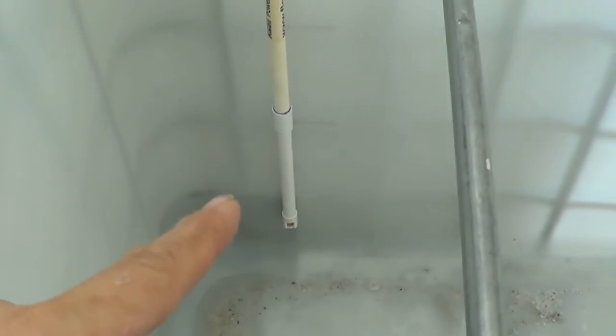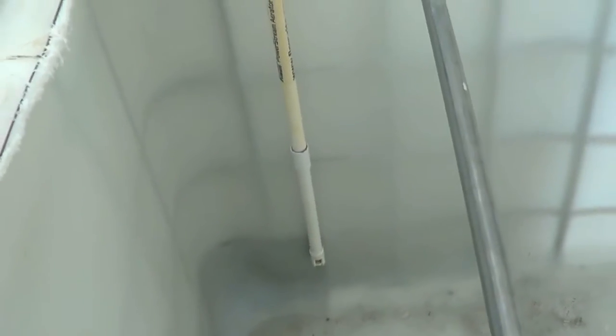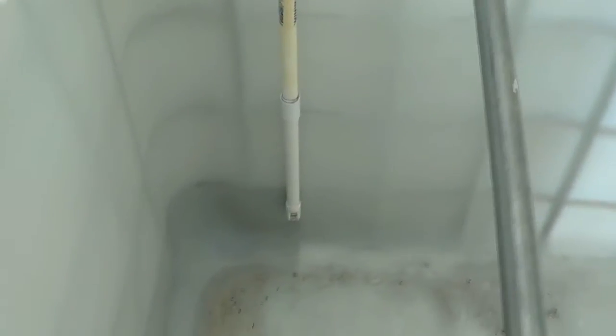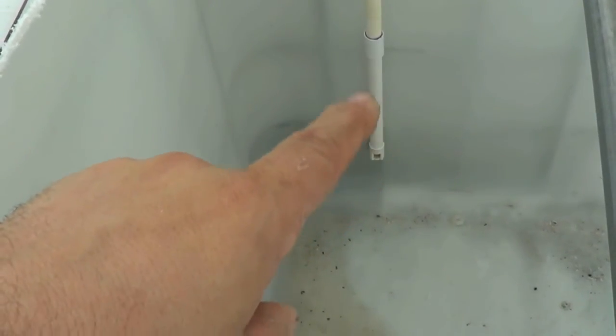Inside you can see I've got the standpipes — not quite in the middle but close enough. I've got my aerator in this corner coming out, and I'll change it so the airflow goes that way. Right now I'm about five inches from the bottom. If it's too close to the bottom and stirs stuff up, I can always take that cap off, cut it — it's not glued — and put the directional cap back on. So that's this tank.